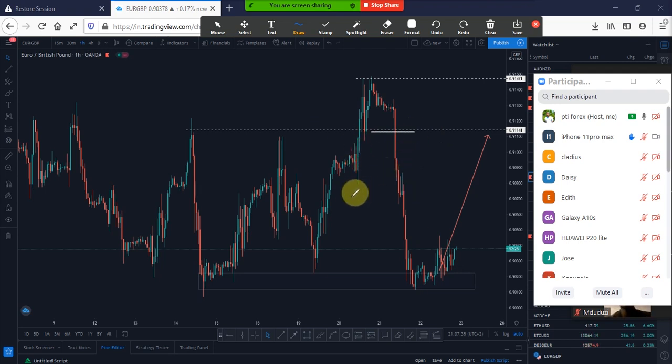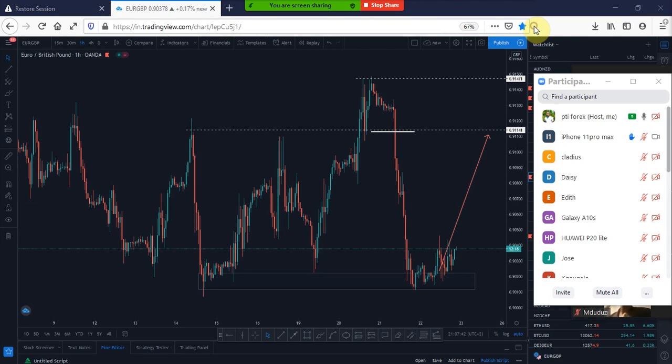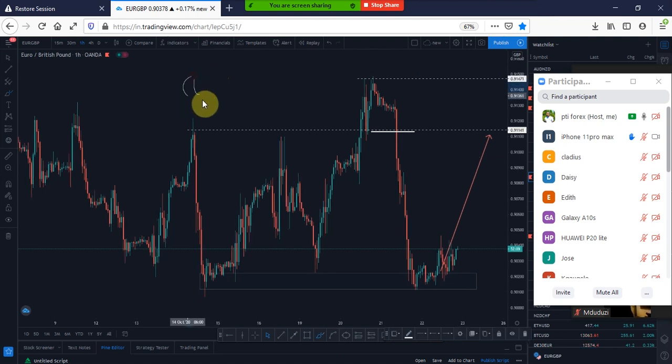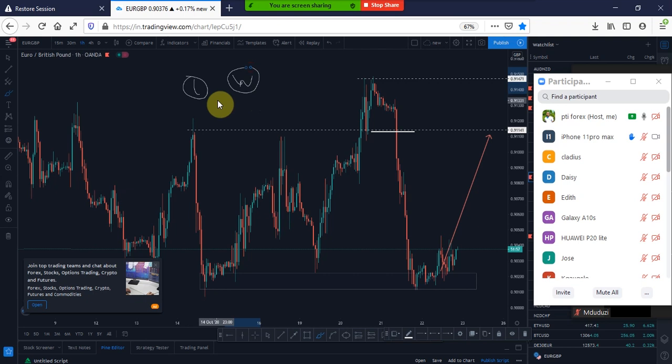So let us get to today's topic on simple ways to minimize losses. To highlight one important thing, guys, it is impossible for us to actually avoid losses at all. Losses will always be there. They are part of the game. We have both wins and we have losses. We can't eliminate them because it is impossible for one to predict the market accurately every time.